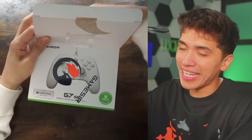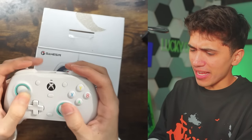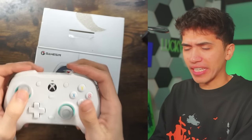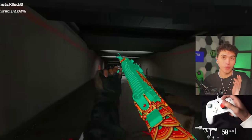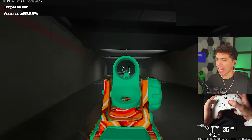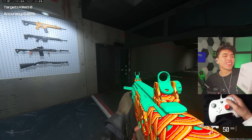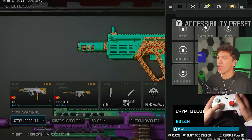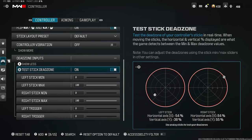And then most importantly is actually the controller, which is in here as the last item. And let me just say, the quality of this thing actually feels like an Xbox controller. And the first gun we're testing with is your guys' RAM 9 I got over from Twitch, which will be a good gun to test it out with, especially because the sticks on this controller, I'm still breaking in. But with the Hall Effect 3D joysticks it has, if we go to options all the way to controller tab, scroll all the way down to dead zone input, you guys can see, I don't know if it's because of a new controller, but it has zero stick drift whatsoever.